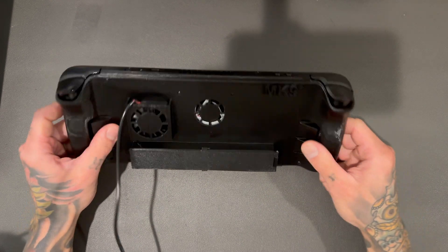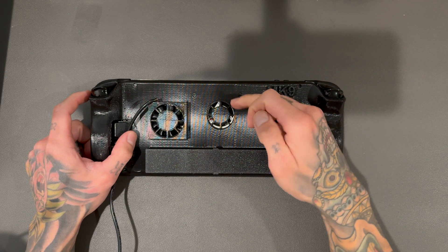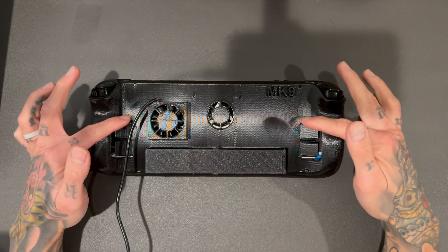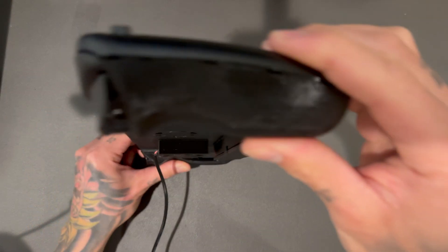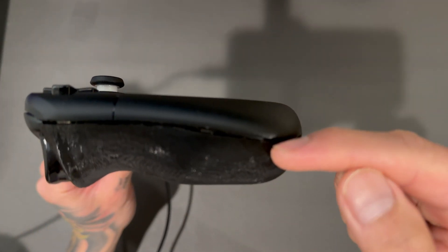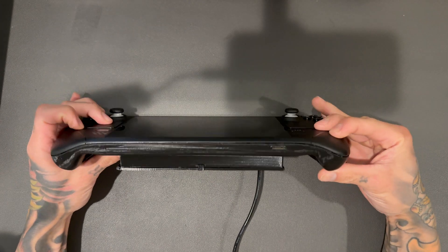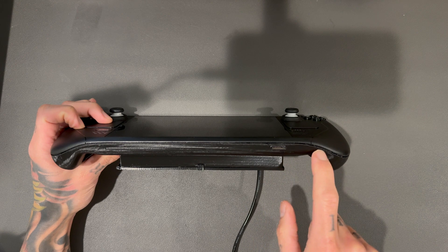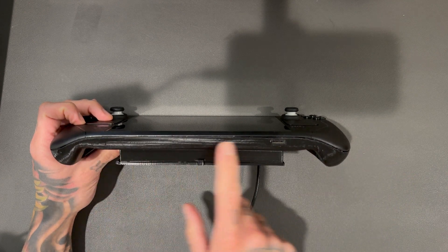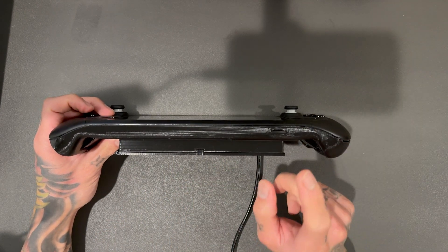Beautiful seam, this finish is pretty good. We have some imperfections — this fan is slightly off center, off by a millimeter from top to bottom, easy fix. We got the new MK9 badging, same buttons as before, beautiful seam up top. There's a bit of a gap on the side — there's nothing we can do about that, it's either a strong edge with a bad gap or a weak edge with a good gap. I picked strong edge. For the most part it's pretty good.